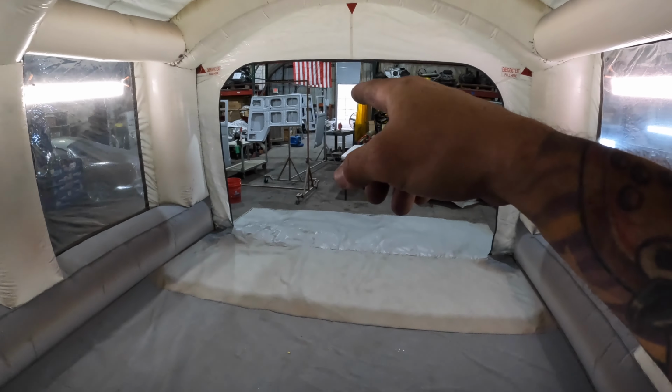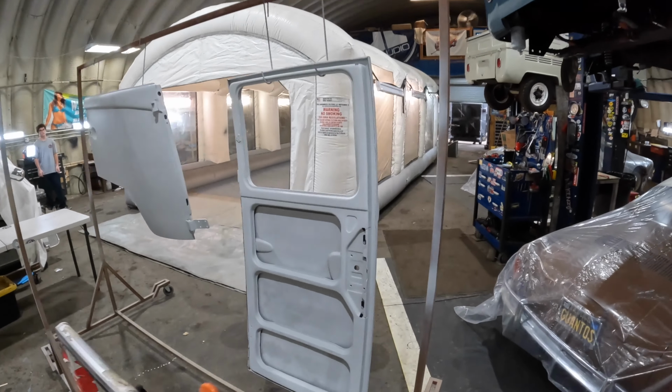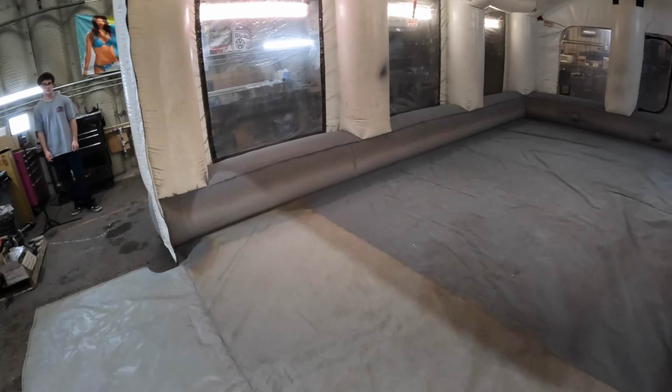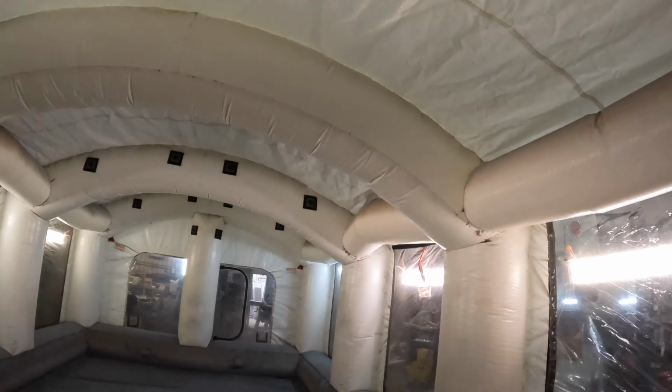It's done me well. And what it provides me, like doing completes in here sucks. It overwhelms the booth. It cannot move that volume of air. But when I'm doing things like my doors right there, they'll be done in the booth. So inside the booth, it's a little more controlled. This thing actually does have the paint pocket to filter the air. And also once we do our due diligence of cleaning this area, it provides me with a nice clean area to paint these products in. When I do these inside the booth, I have less risk of contamination, dirt particles falling on them. And that's not to say it doesn't happen, because their design is somewhat flawed on this. They have the air coming in from above on those up there.